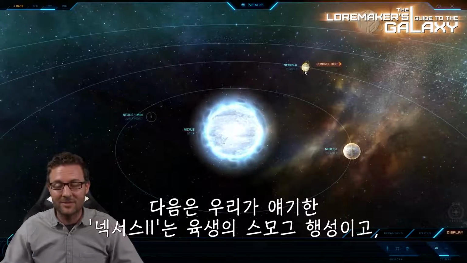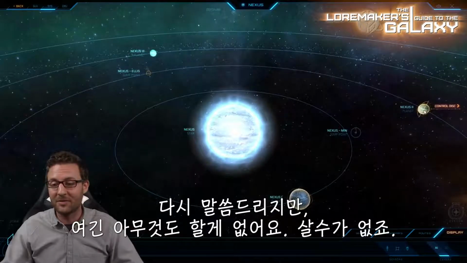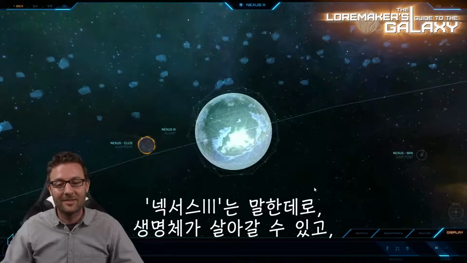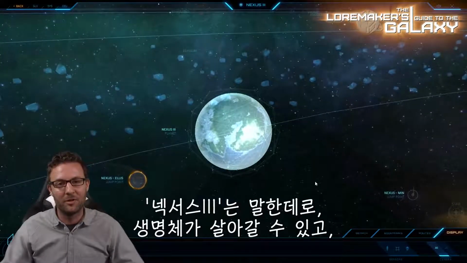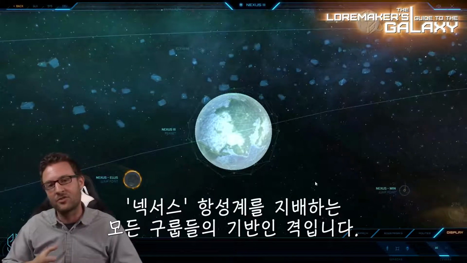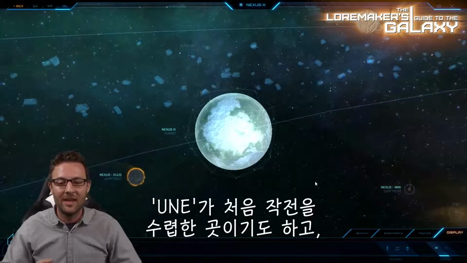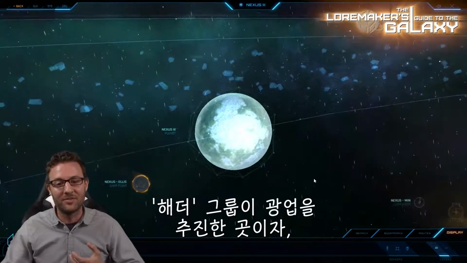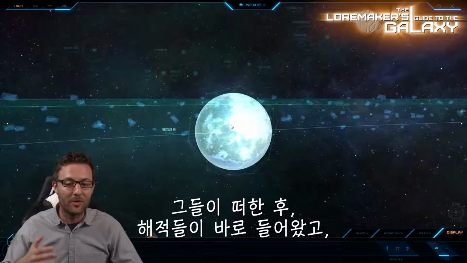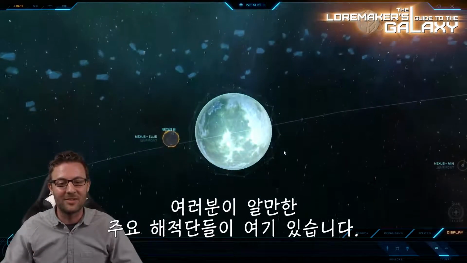Nexus 2 we talked about, that's your terrestrial smog planet. Once again, right now, there's nothing to really do there. You can't live there. Nexus 3, as I mentioned before, was naturally habitable, so it became the main base for basically every group that had control over the Nexus system. It's where the UNE first established their operations. It's where the Hathor Group's central mining command was all based. And after they left, it is where the pirates immediately moved in; some of the main pirate groups were based here too.